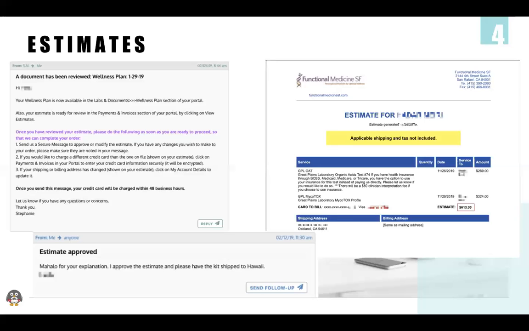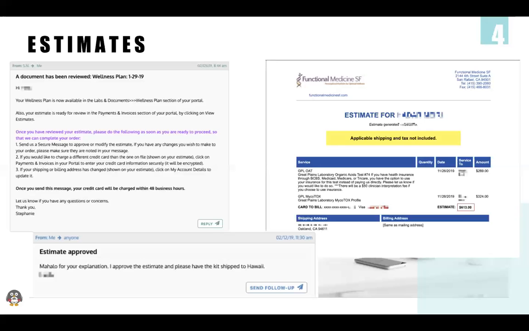And then the second part of this being the estimate is that I used to have the patients pay the lab directly, but now I actually have the patients pay the practice. And so the practice gets paid for the lab test kit. This lets me give very competitive pricing based on our cost as opposed to a retail cost.